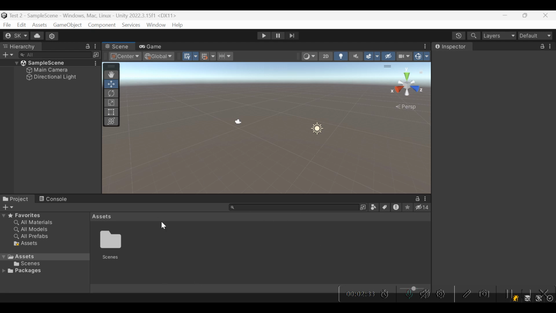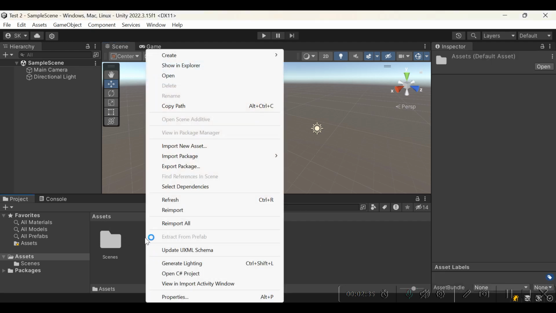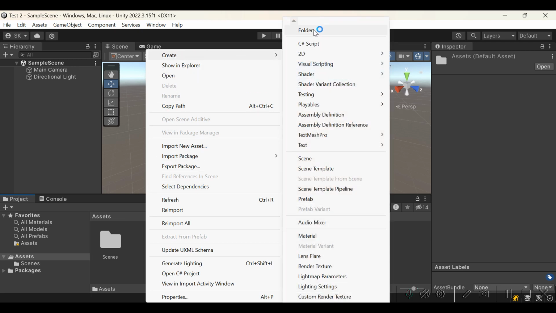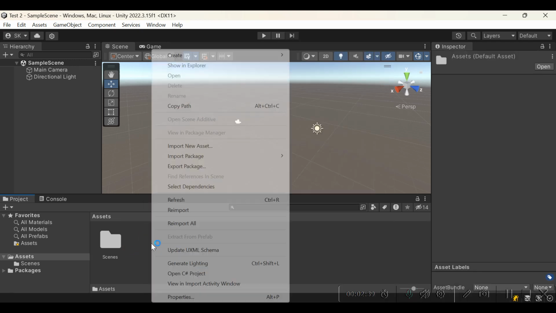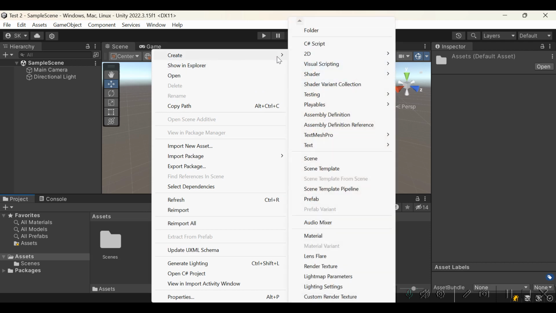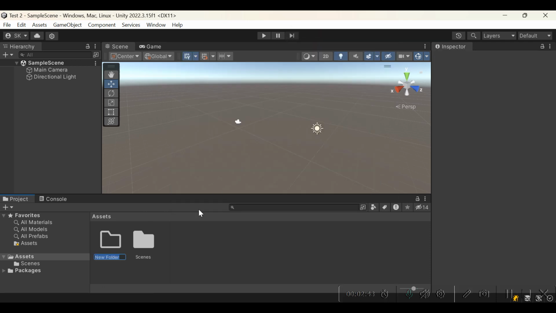So before we create a C# script, let's make a folder. So just left click here and go to create and create a folder. And let's name it scripts. So it's important to organize your project when you make a game.